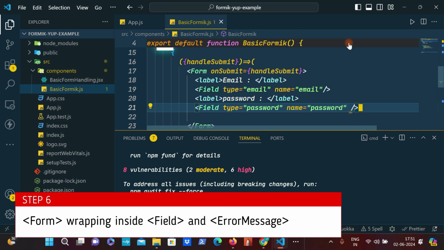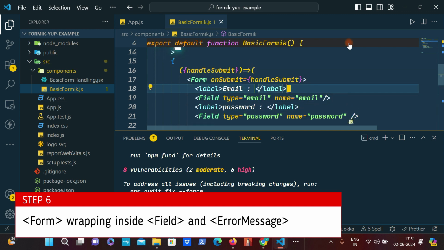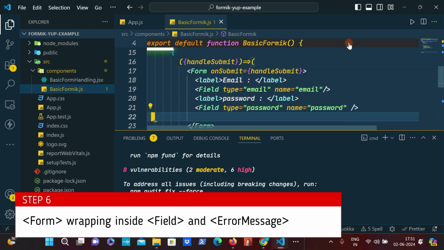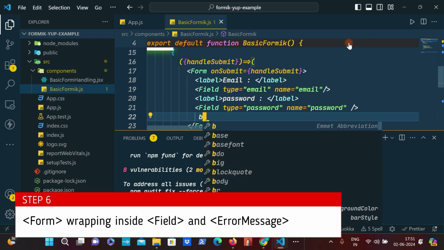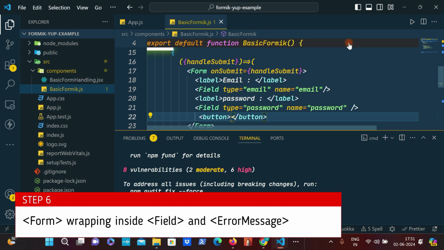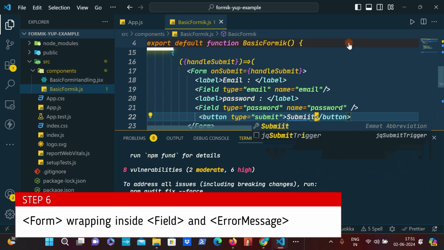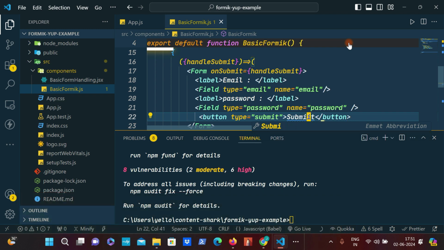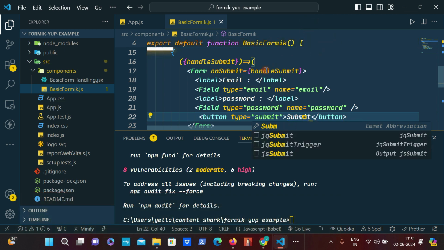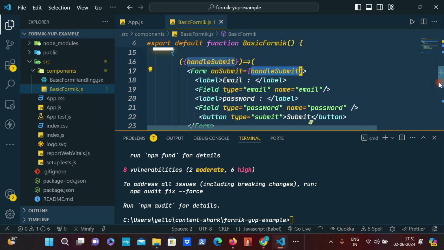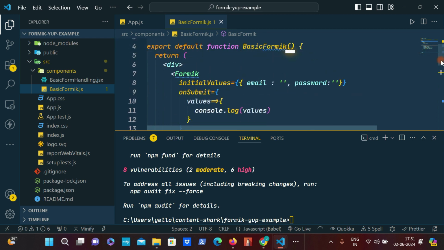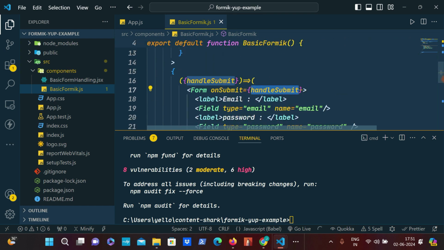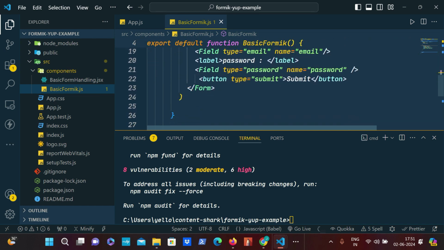Then we need to create the button for submission. The button will have type submit, just like the previous code, and we will type here Submit. When we click the button it will automatically call handleSubmit, against the onSubmit event. The handleSubmit is built into Formik, so we don't need to define that method, because we have installed Formik already.